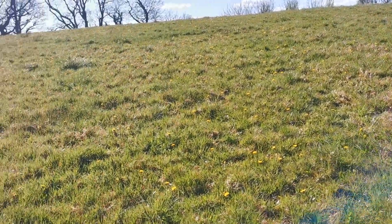What I'm going to do now is I'm going to go out there, because there are hundreds of them, and I'm going to dig up a load of these dandelions so I can get a hold of the roots. Now it's important to mention that I know this field. I know there's no cattle in it and there hasn't been for years, and the farmer doesn't spray pesticides or anything on it. He actually just leaves it to seed natural flowers and grasses and stuff, so it's the perfect place for collecting dandelions.